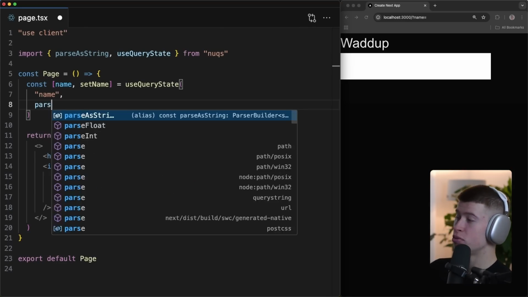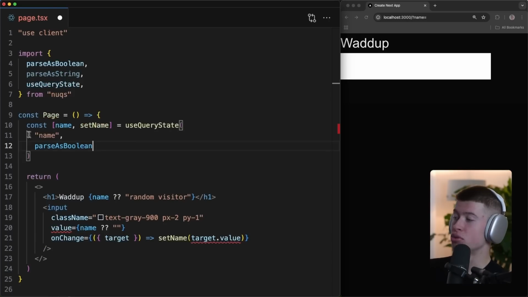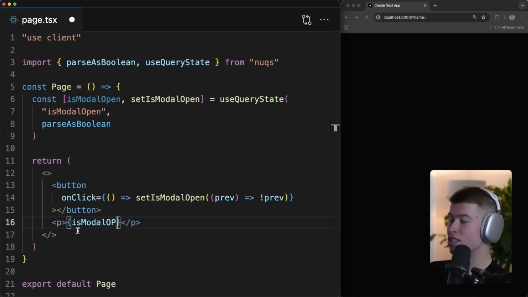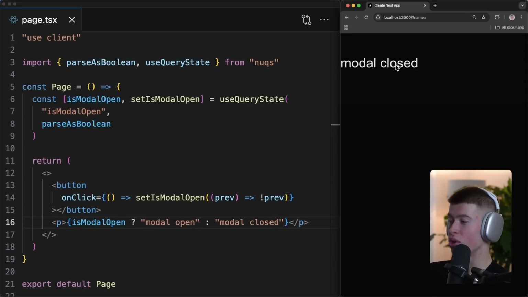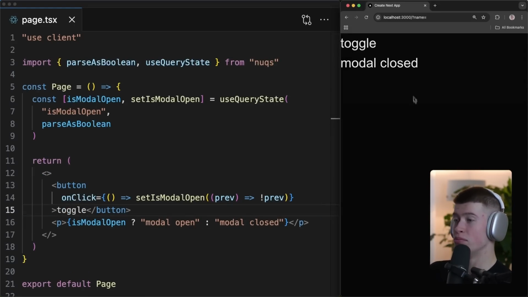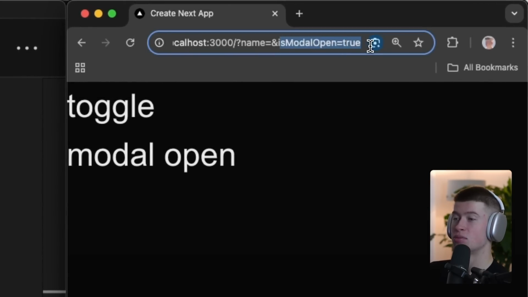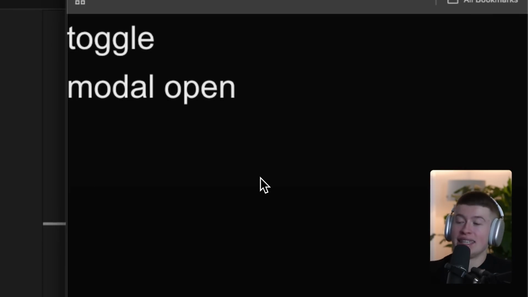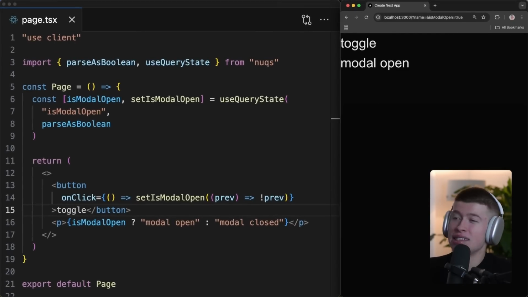Another super common use case would be the parseAsBoolean that I mentioned, right? And instead of name, we could say isModalOpen, because modal states in the URL are a really good idea. If you reload a page, you expect the same modal with the same selected options in that modal to be opened automatically. So if the modal is open, in that case, we're going to render modal open. And in the other case, we're going to render modal closed, right? Let's go ahead and save that. Modal closed. And whenever we click this toggle button up here, you can see right here in the URL isModalOpen is now set to true, and we can toggle it as many times as we want and reload our page and get the exact same state. You get the idea? This is beautiful.